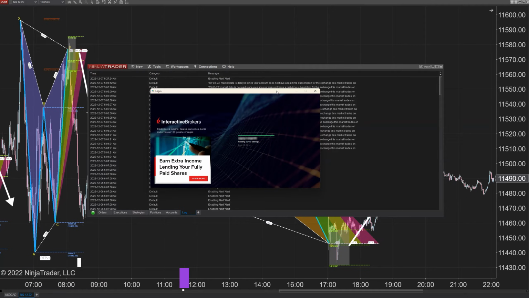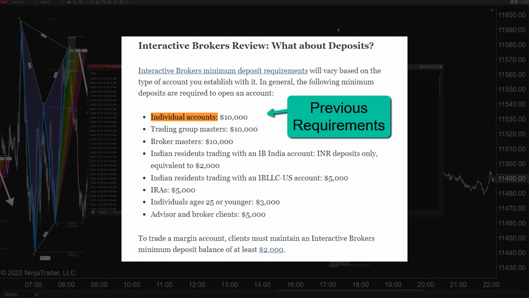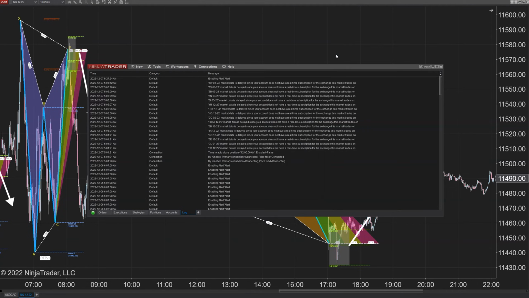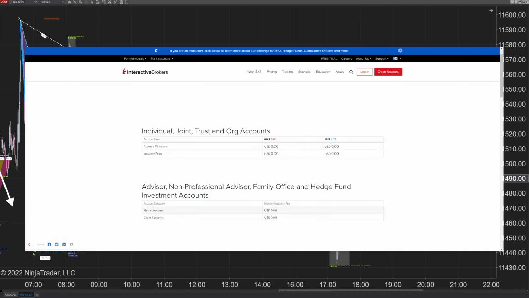Now here's the big news. Interactive Brokers always had a $10,000 US minimum, and a lot of people knew that they required a high balance in order to open up an account. Now this was awesome in my opinion because it kept out the fly-by-night sort of trader, and the platform felt like it was designed for those of the more serious type. However, IB has rebranded itself into being more of an everyone brokerage now, and you know what the minimum is? 0. Yes, you can open up an account and not put a dime in it.